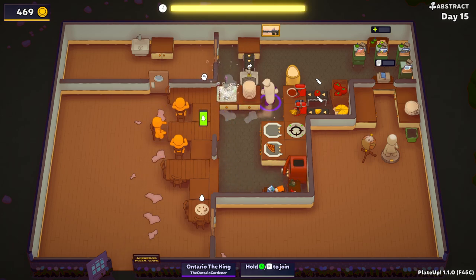We need another pie. Boom. Oh, I got a double tap. Boom, boom, boom, boom, boom, boom, and boom. There we go. All we need to do now is get the single order out. Actually, let's get the double order out first because they've been waiting the longest. Come on.